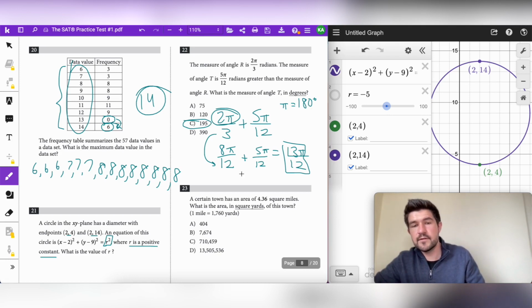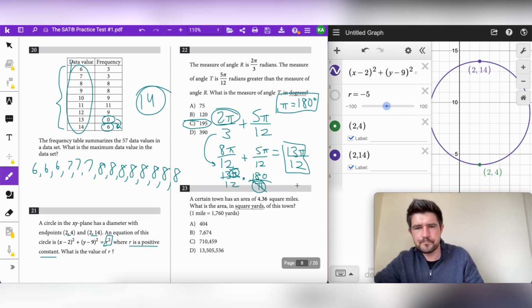But how could you figure it out? You could take that number, 13 pi over 12, and you can convert it to degrees by multiplying by 180 over pi. And it comes from this relationship that I already mentioned. How do I know that the pi goes in the denominator? It's because I'm trying to cancel out the pi's to get out of radians and into degrees. So by putting the pi in the denominator, it'll cancel with this one. And then I get 13 times 180, which I don't want to do out, and then divide it by 12. So I could actually divide 180 by 12 first, and that'll give me 15.